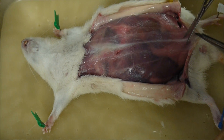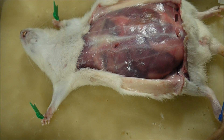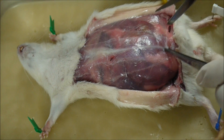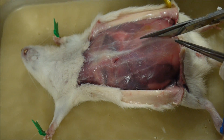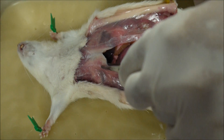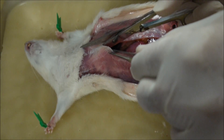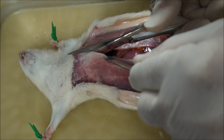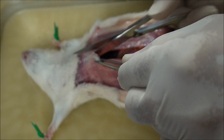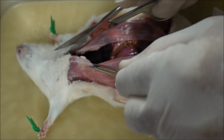And then we will snip here to enter the abdominal cavity. Change to the scissors with the blunt end, put the blunt end underneath, open it up, and lift it up as you cut so you don't damage any of the organs underneath — and the fetuses. Now I'm cutting up to the ribcage. See the ribcage is here. When you go into the thorax, you'll find it's a little bit harder to cut — not too hard because you're cutting through cartilage and bone, but it's actually not too bad.